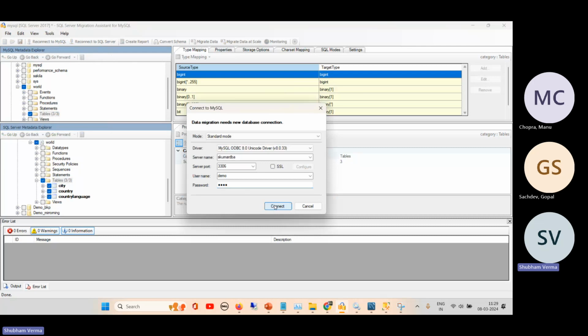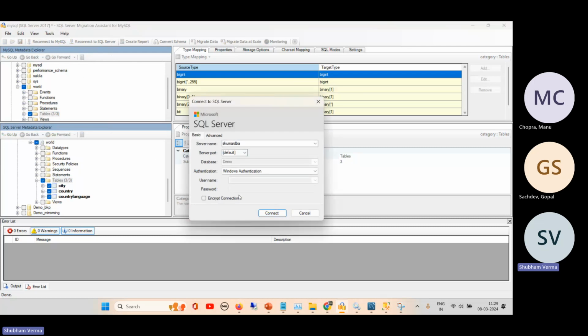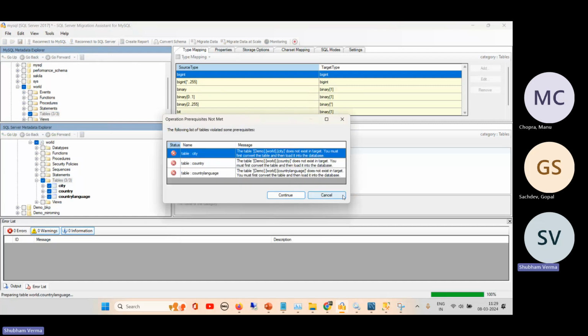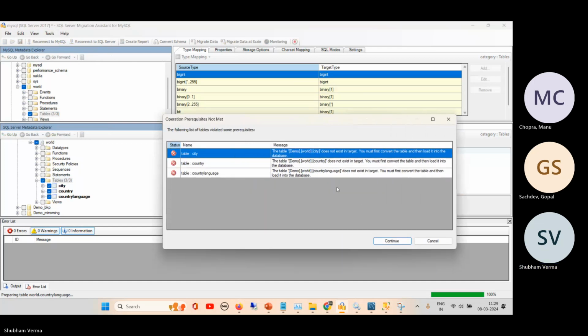I think it was install full version basically. It is only showing MySQL, but something else. See, it is not reading the file and tables basically. We have three tables: demo, world, schema name, and the table name. And we have already converted. So world, hmm, it says you must convert the table. We are converting the schema. Is there any further option to convert a table separately?